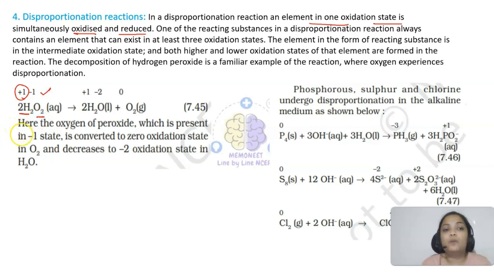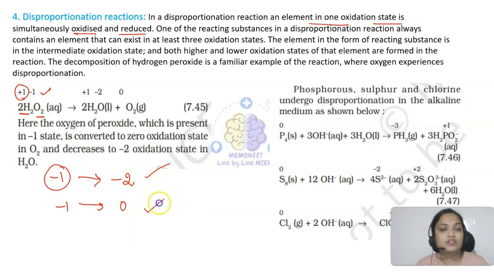Okay. So if I am talking about oxygen, earlier it was having an oxidation state of -1. In the product, it has an oxidation state of -2 also, and it has an oxidation state of 0 also. मतलब oxidation state बढ़ी भी है and कम भी हुई है, right? It has increased also and decreased also. Decreased to -2 and increased to 0. So simultaneously only one element, that is oxygen, has increased the oxidation state and decreased also. So that's why we call it a disproportionation reaction.